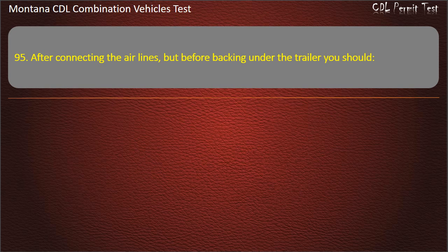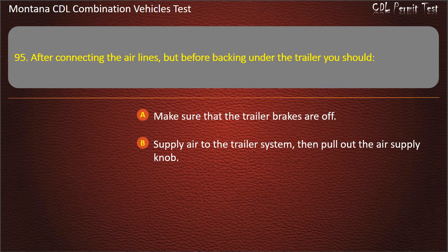Question 95. After connecting the air lines, but before backing under the trailer, you should make sure that the trailer brakes are off. Supply air to the trailer system, then pull out the air supply knob. Walk around the rig to make sure it is clear. Answer. Supply air to the trailer system, then pull out the air supply knob.